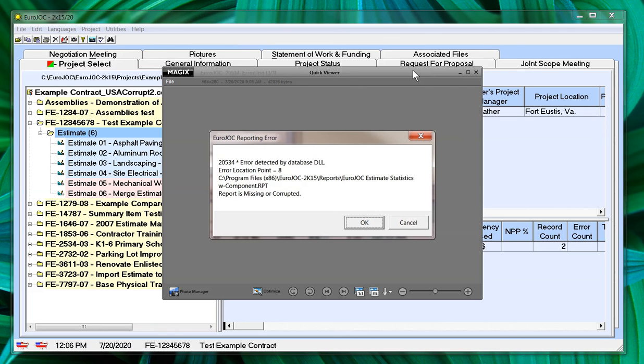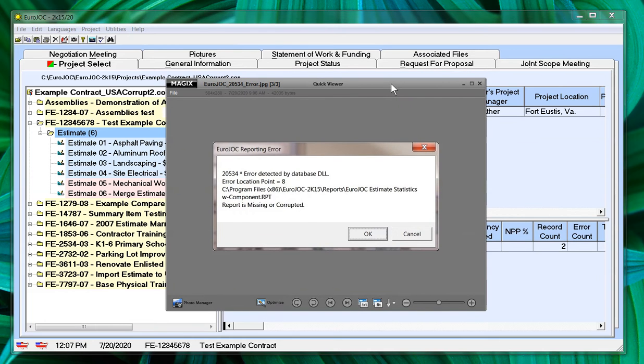I want to talk about these bugs that appear when you try to print and do not allow you to see the printed reports. Okay, and this is one of them, but there might be some others, and it's telling you that it's a corrupted or missing report. Well, that's not exactly the truth, but I squashed this bug in the latest version. I'm absolutely certain it's squashed. So let me show you with the old version how to get around this.